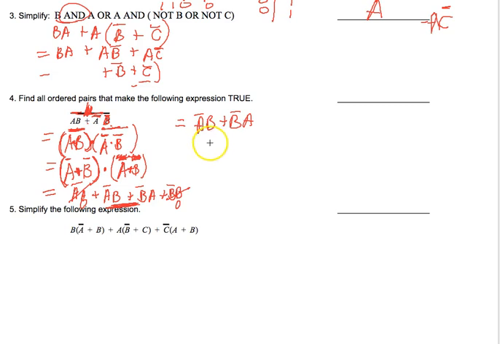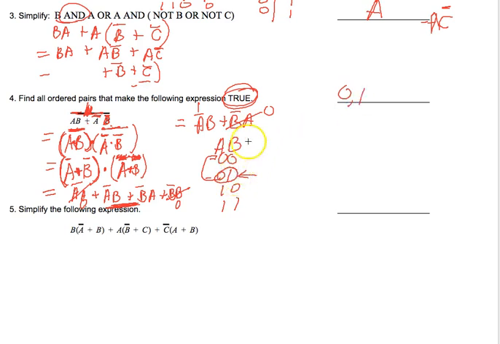And this is kind of like, there's an identity that probably speaks to this, but you could just think it out. We want to know for what ordered expressions this is true. Well, between A and B, you only have these options right here. And anytime that A is false, then this whole term is going to be 0. And this part of the term, the false A, is really a 1, and you're left with whatever B is. And so this right here is the only, of these 2 ordered pairs, this is the only solution that would make it true.